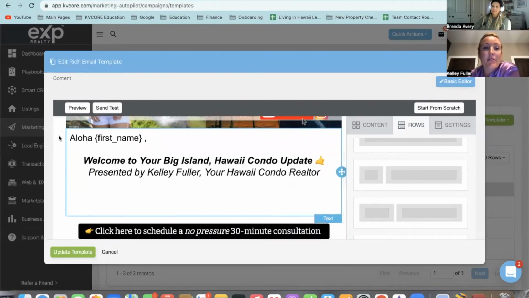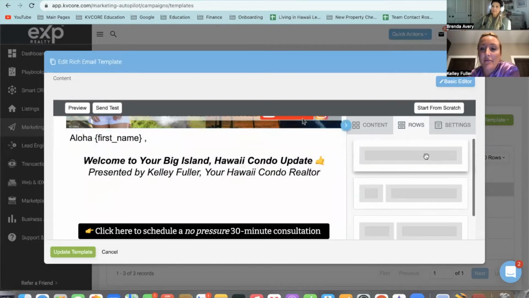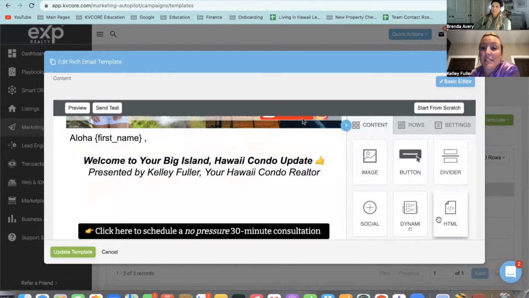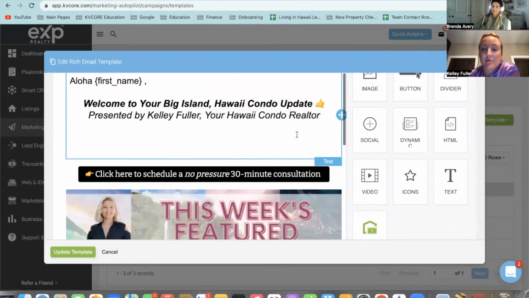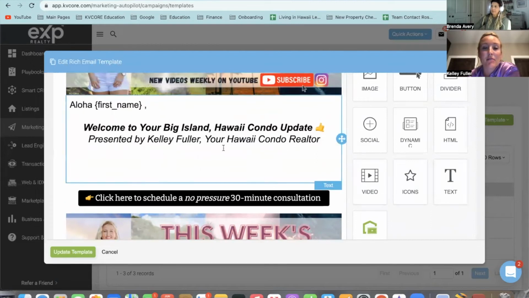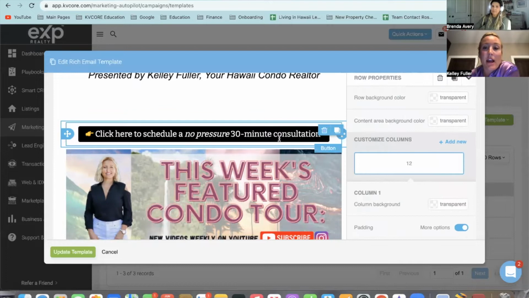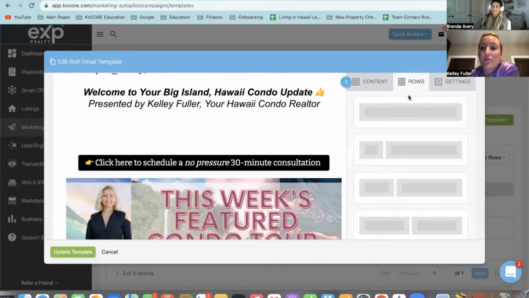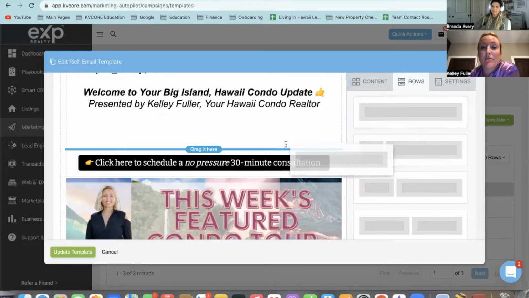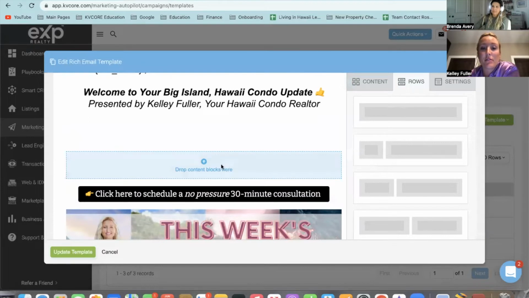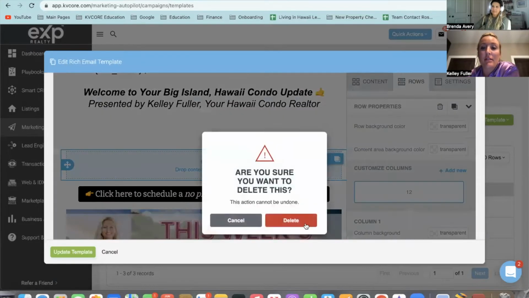Okay, so we got an image here. Then you scroll down. This is one row again. So one row, and I put the text box. And I move the text box over. And I haven't put any wording in it yet, so we'll come back to that. Then right down here, I have another row. I just moved it over. Right there, I'm going to delete that.